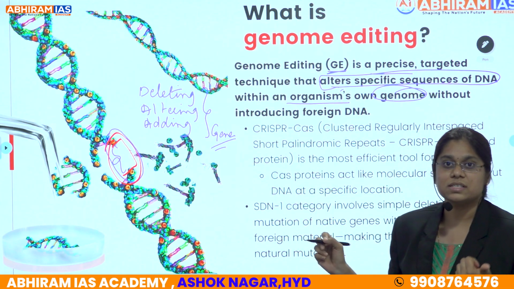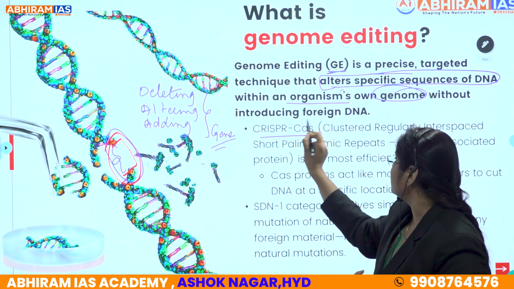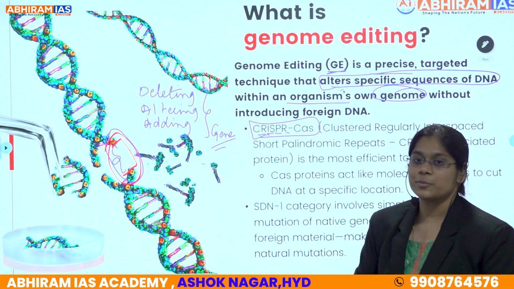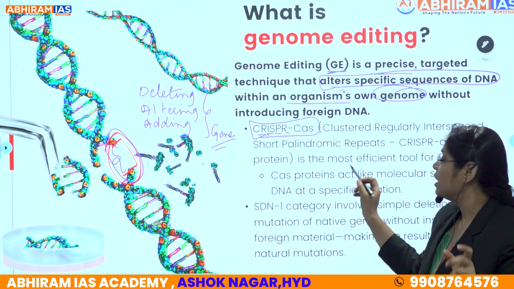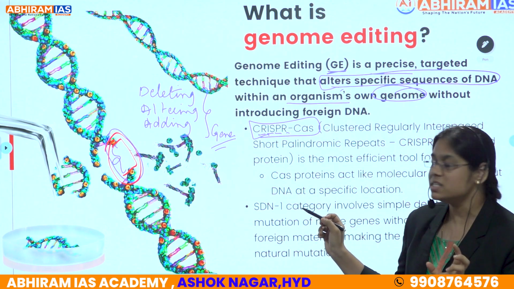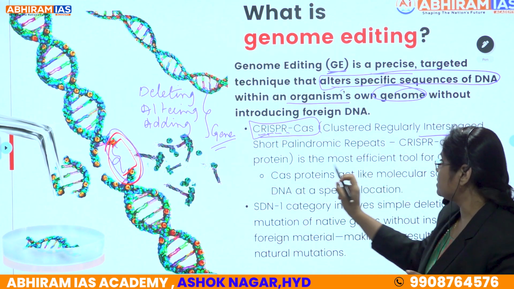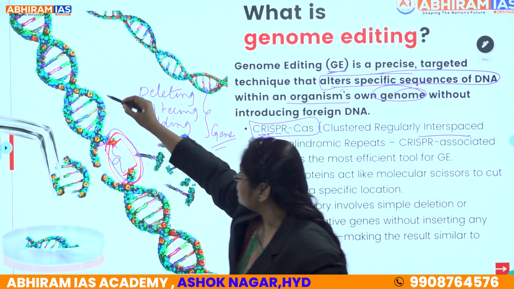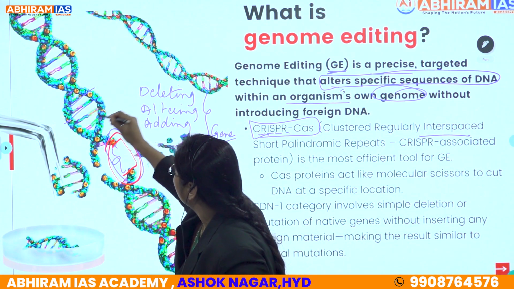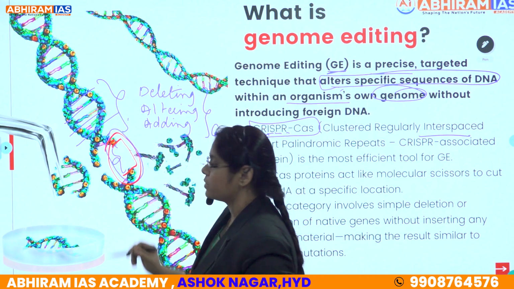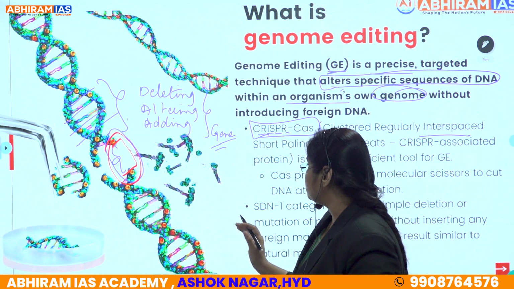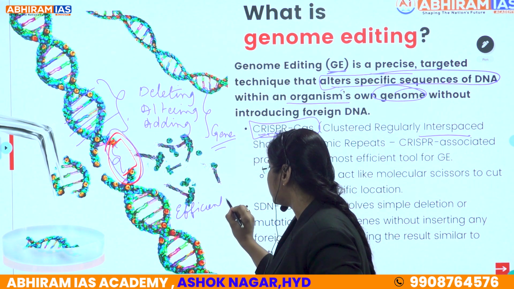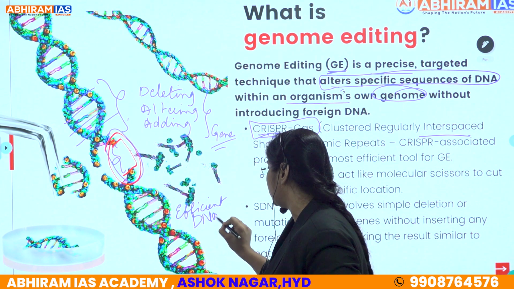So as we discussed, it is made up of the CRISPR-Cas technology. What is here? CRISPR. So basically, it stands for clustered regularly interspaced short palindromic repeats. Here you can see these are the sequences. You're altering these sequences. Why? To make the gene efficient, or our desired DNA gene we are making.